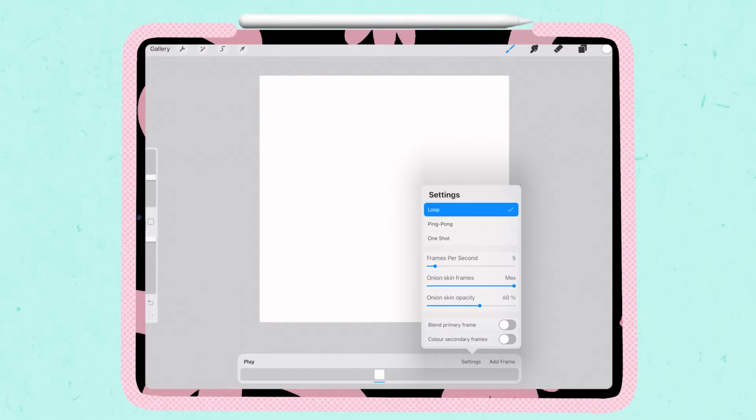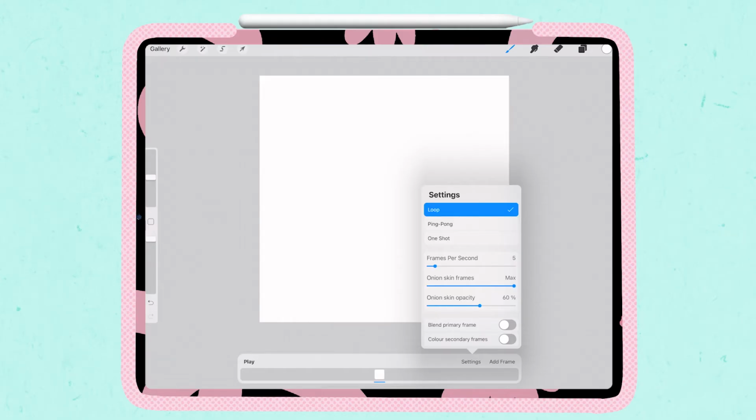Underneath your frames per second settings, you have what's called your onion skin settings and also your blend settings. This basically gives you visibility of other frames that you've already worked on. So this is great if, for example, you are creating an illustration that's moving across your canvas. You can see the frame underneath what you're currently working on. So you can see where your illustration just was, and from that you can draw to move it forward in your next layer. On your bottom bar, the last little thing that you'll see there is your add frame button.